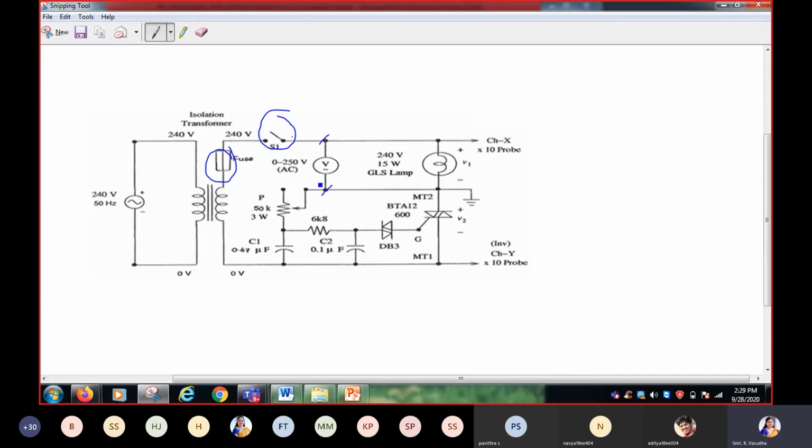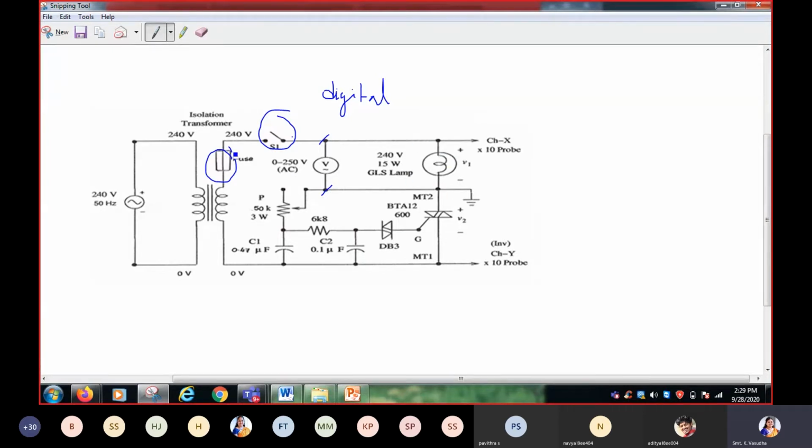Okay, we won't be connecting the voltmeter here. We will be using a multimeter, or we can go for a digital meter, either of which we will use to measure voltage across the load. Now this is connected to the bulb. This is the R load.